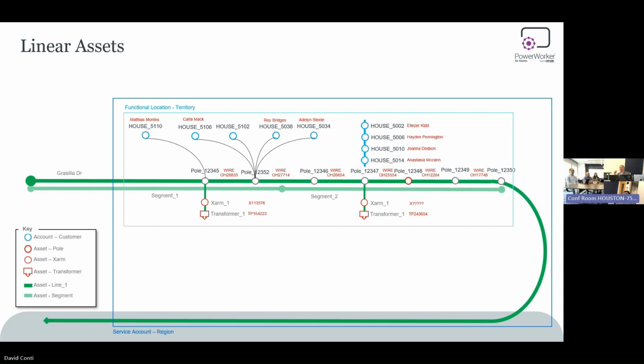But what's really important here when you tie back to the whole linear capability is, who are some of the customers that attach to this pole? And what happens down the line if the transformer on this pole goes down? Who is affected here? Down the line, it's going to have an impact from a customer service standpoint, so you can be more proactive in letting somebody know we have an issue.